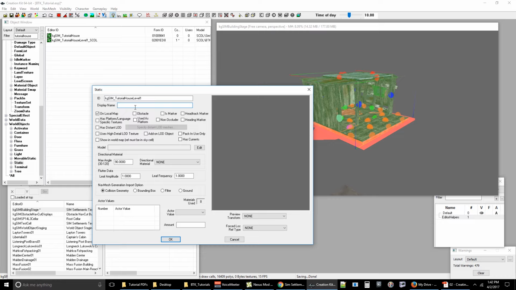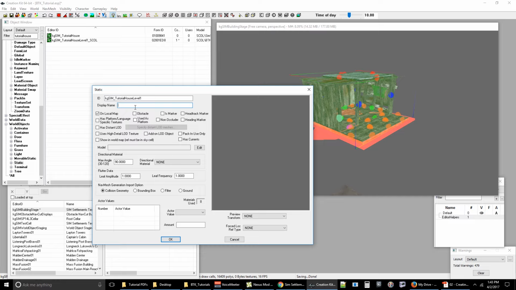Now the display name you can leave blank if you like. If you decide to go through and make your building scrappable, which is actually something not in the tutorials presently, but it's something I'll be adding down the line. I've actually released recently a Sim Settlements helper file that makes everything scrappable, especially useful for Xbox players, but even some PC players find that there's objects left behind. This is just due to the complexities of the scripting system, and occasionally items can get left behind, and then being able to scrap them saves users a lot of effort because then they don't have to use console commands.